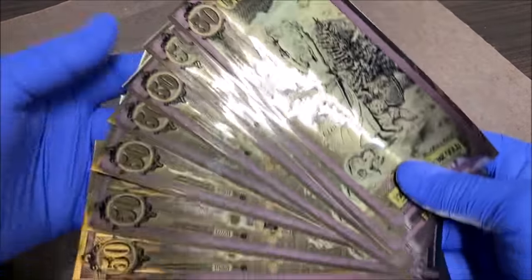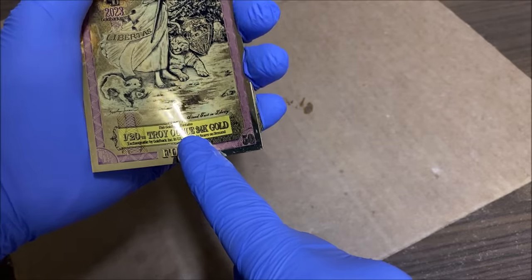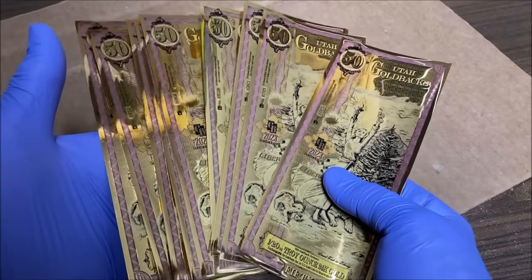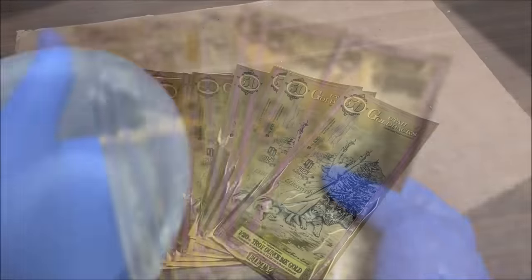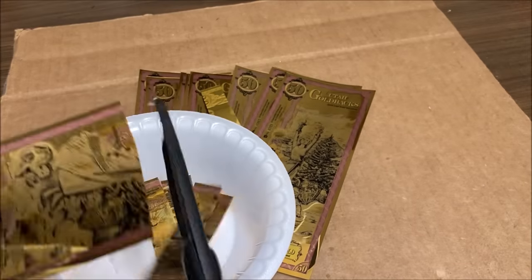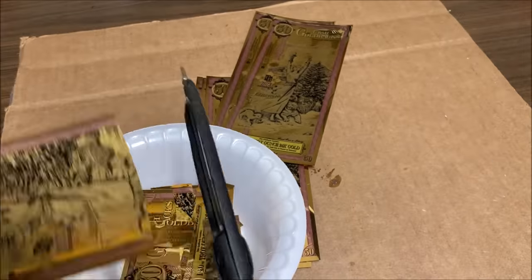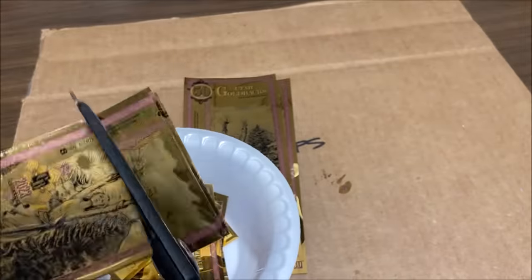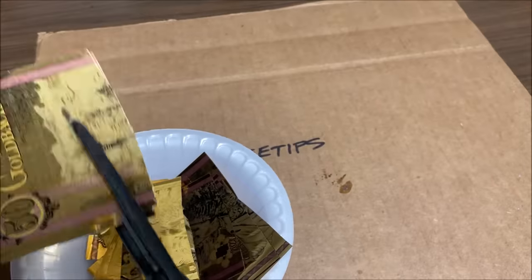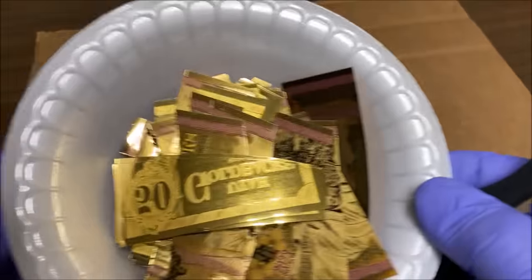Now let's try to figure out exactly what we're going to do with these things. Let's see, what's it say down here? 1/20 troy ounce, 24K gold. So we're going to cut these up, I think, put them in a melt dish and see just exactly how much gold we can get out of these. Here we go. We're going to cut these up now into strips. Here we go. 10 50 unit Utah goldbacks cut in strips.